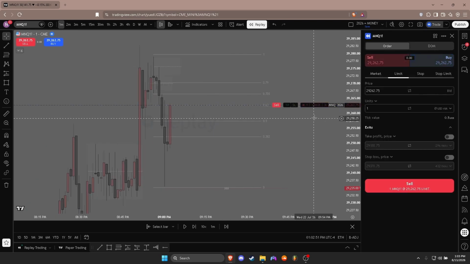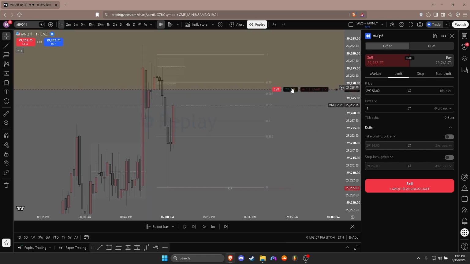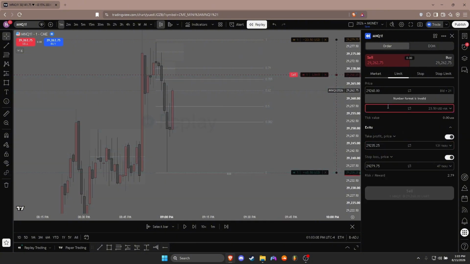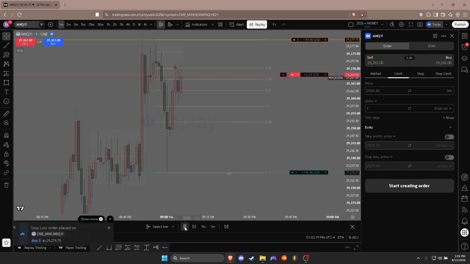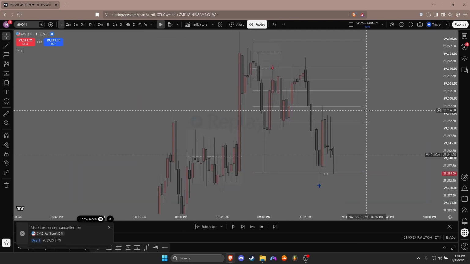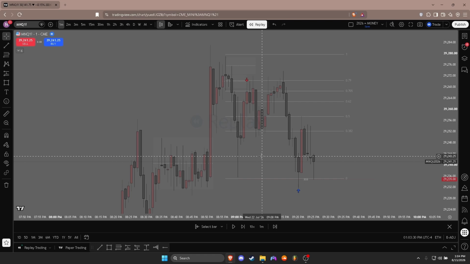So I wanted shorts. I set my limit at this order block open. I think I set my stop at this wick high, and set my TP at this low, like 2 or 3 micros, but it's on 25. So I set my limit. It looks like choppy price action, but let's say you want to catch a trade on a lower time frame. That's how you'll do it.